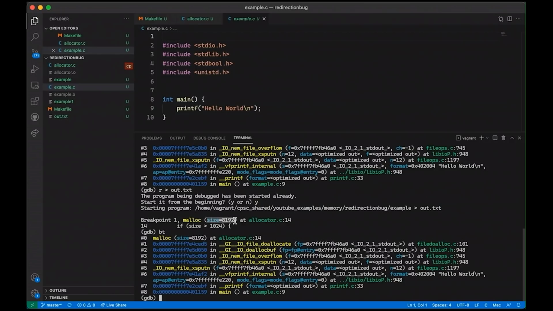And I just wanted to show you that, one, in case you ever get to writing your own custom allocators, this bug might come up for you. But two, just to give you some insight into how things work under the hood and how things like redirection, which we usually think of as not changing our program behavior, actually can change how things work and cause a program that normally was working to all of a sudden stop working. It's also great to get some debugging practice. I hope you learned something from it.